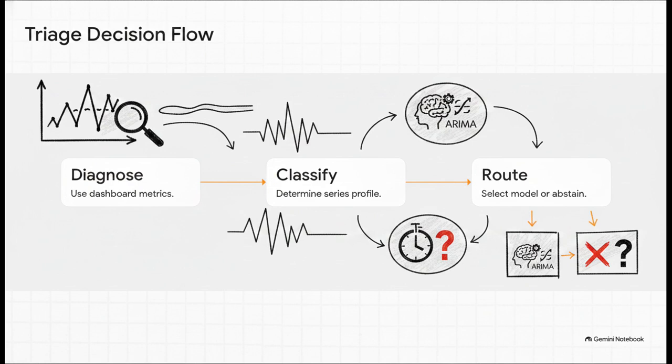Imagine the relief your team feels when the smooth demand series naturally routes toward a powerful but standard machine learning model or even a simple ARIMA. No guesswork needed. Then the intermittent demand series gets routed to a specialized intermittent model built to handle those zeros. And most importantly, we have a highly specific routing for that frustrating near-noise series we saw at the very beginning.